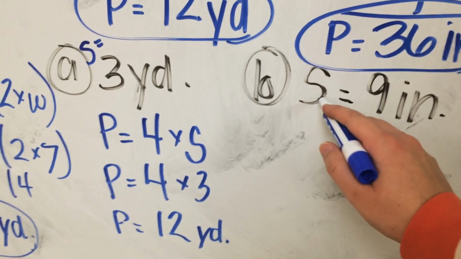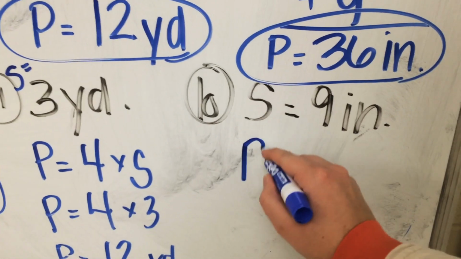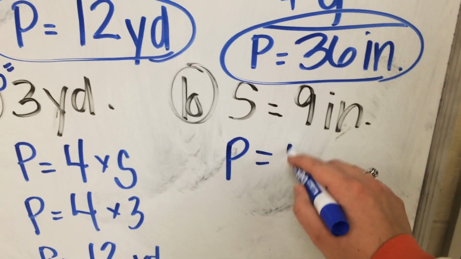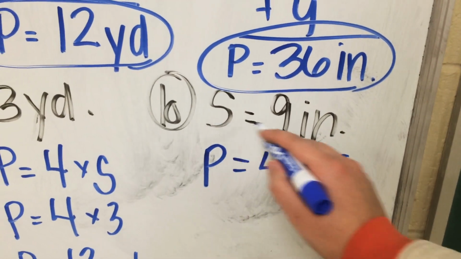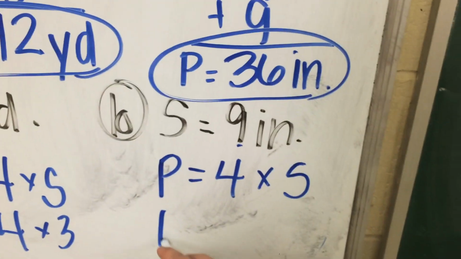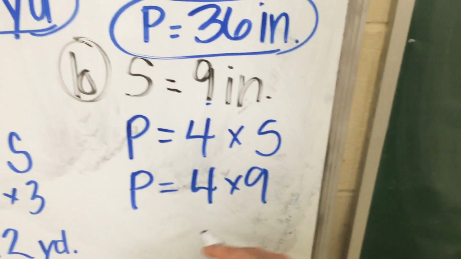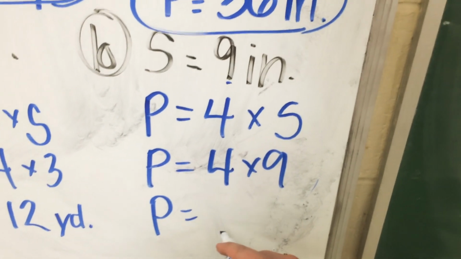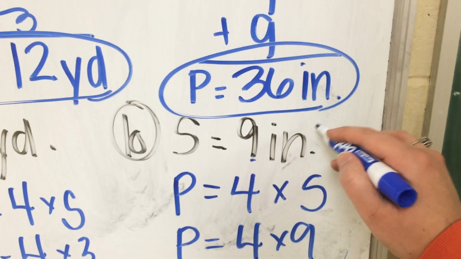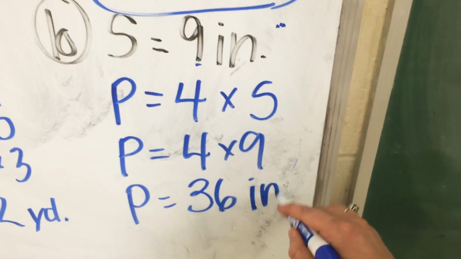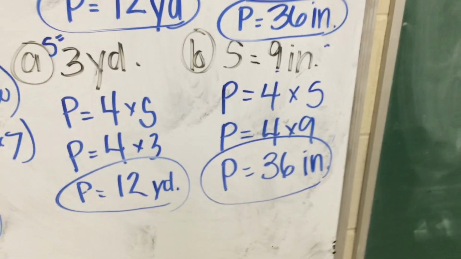So letter B, this is the square. You can tell because it's just the S. So our formula for multiplication to find the perimeter is P equals 4 sides of a square, so 4 times our side, and our side equals what? 9. So our new formula, fill it in, equals 4 times 9. P, or perimeter, equals 4 times 9 is what? 36. 36, don't forget this, inches. Okay, and circle, I forgot to circle this one, okay? And that is how you do the multiplication.